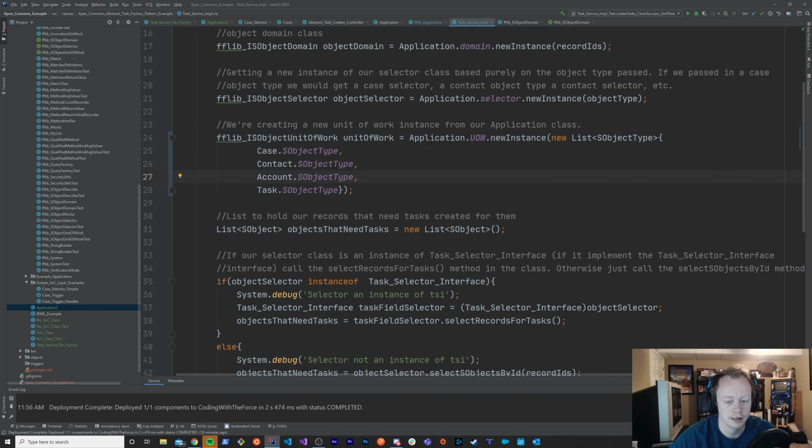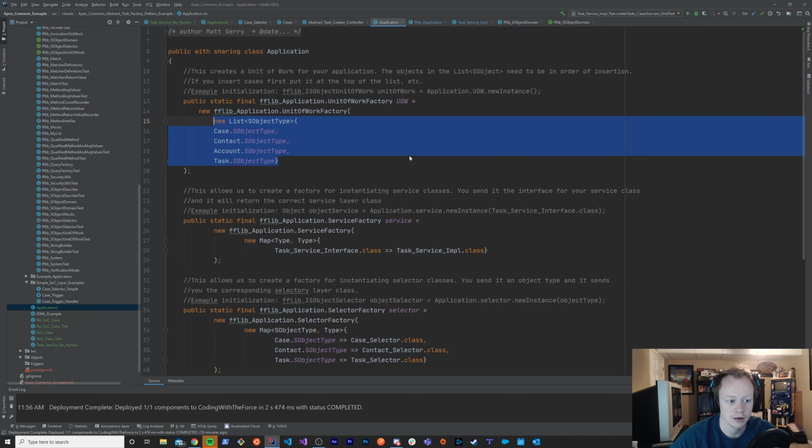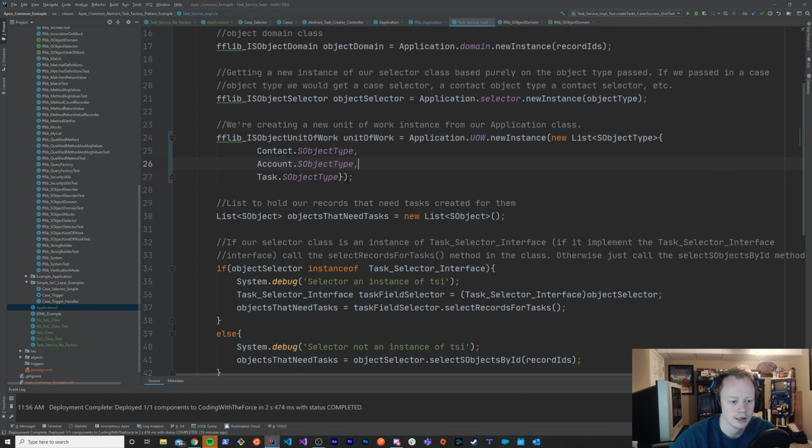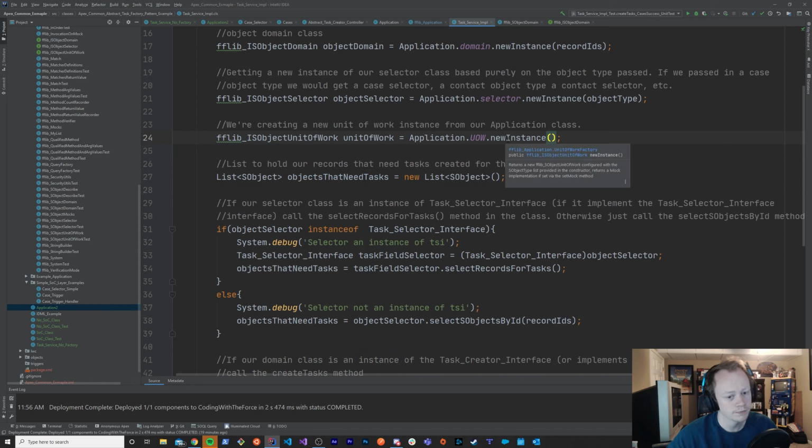So you could pass in a new grouping of object types if you needed to, just in case your order of insertion or updates are different than they are when you declared them in your application class over here. So it's the same kind of benefit, right? You've got the ability to generate new unit of works, which, if you don't know what a unit of work is, basically it's just a way to handle your DML operations, your inserts, your updates, whatever. And again, we'll go over that in the next video.